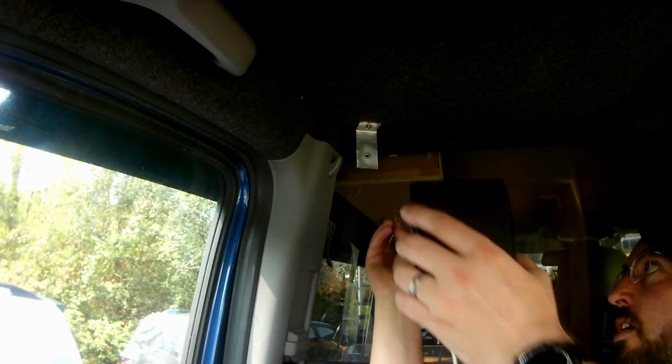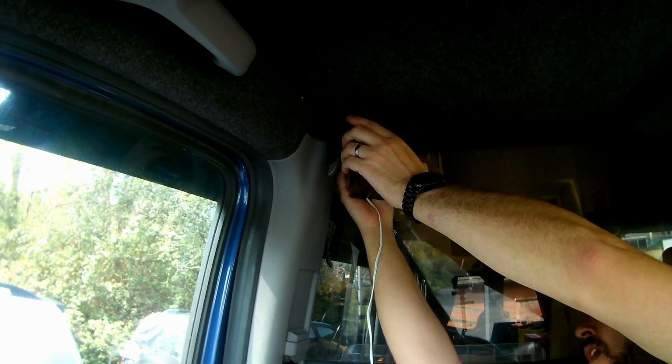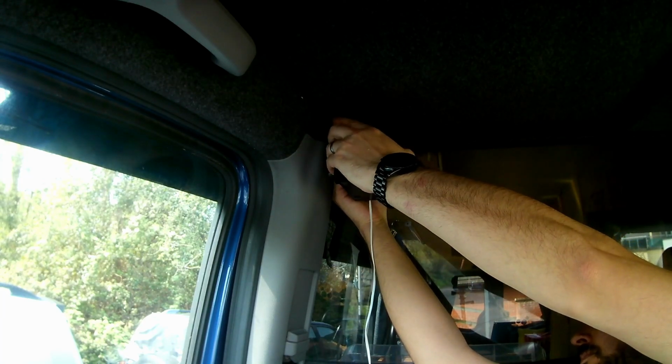And eventually I took this all off again and painted the bracket black, so that when you're looking at it from the accommodation side, it's not as noticeable. And actually that came out quite well.